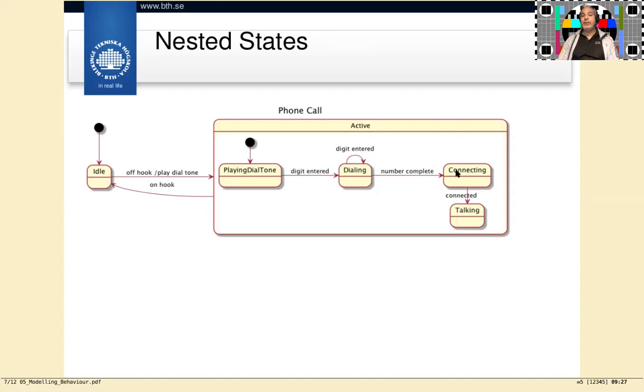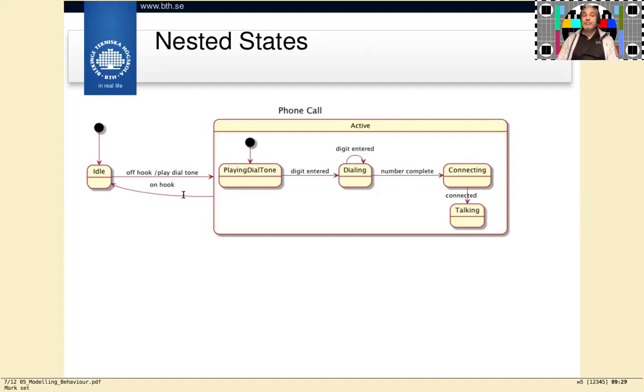So I'm now in a connecting state until either I'm timed out, or I give up, or I am connected. If I'm connected, I'm in a state where I can start talking to whoever is at the other end, until I am done, and I signal that I am done by triggering the event that I put down the receiver. And putting down the receiver pushes me back to the idle state again. I'm no longer in the talking state. I'm no longer connected.